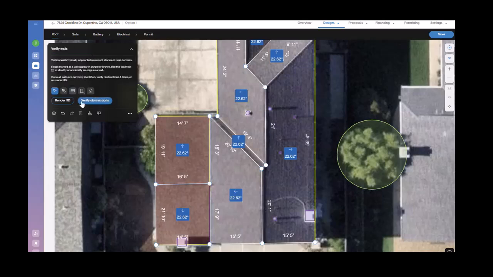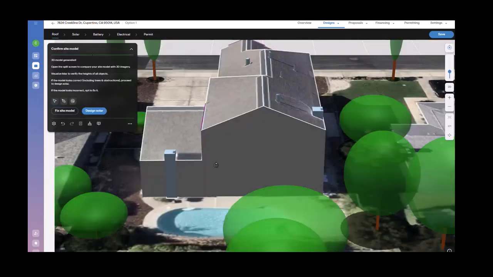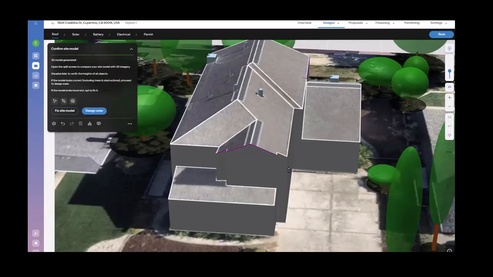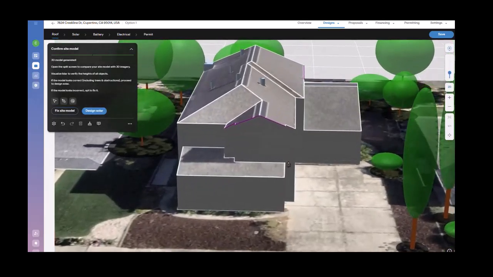So what we would need to do is click verify walls. And that basically activates our walls tool where we can simply click the roof line to add a wall, or we can unclick a line to remove a wall. So if there's no wall, it's just going to either show in white or yellow if it's an azimuth. And when we click the roof line, it will then be shown in purple, or yellow and purple if it's both an azimuth and an internal wall. And when we render 3D, our 3D model will be restored. And as I said, those are going to be the three main culprits of any issues you encounter with your design.